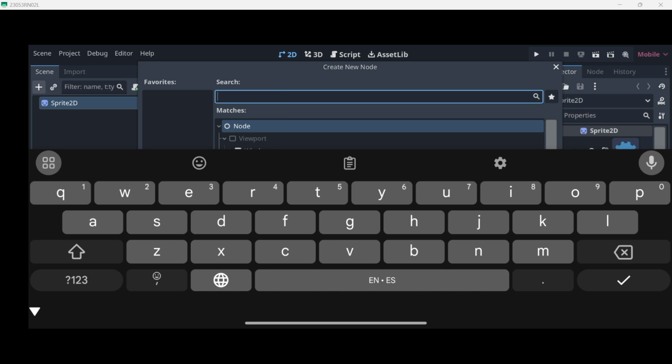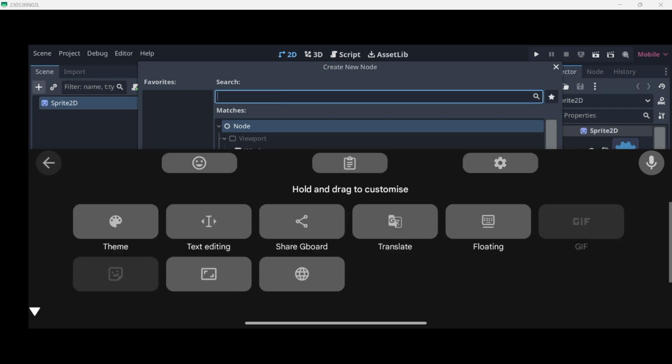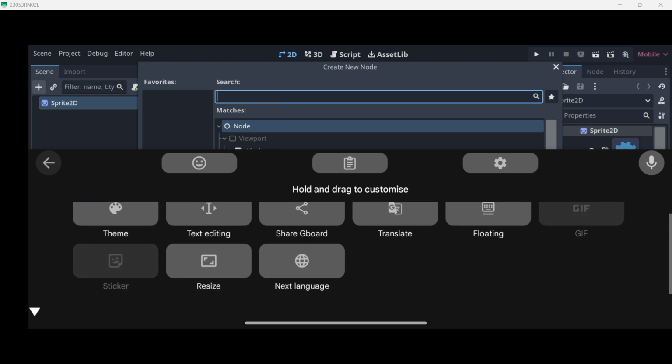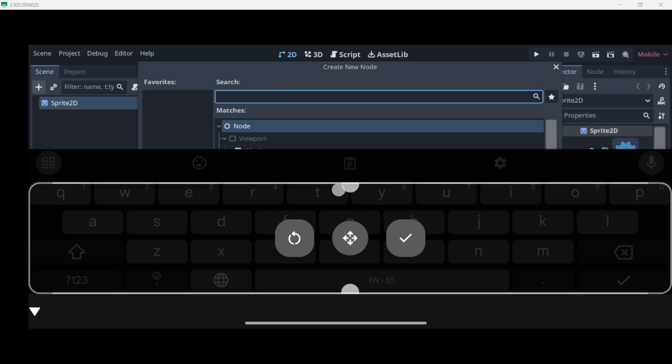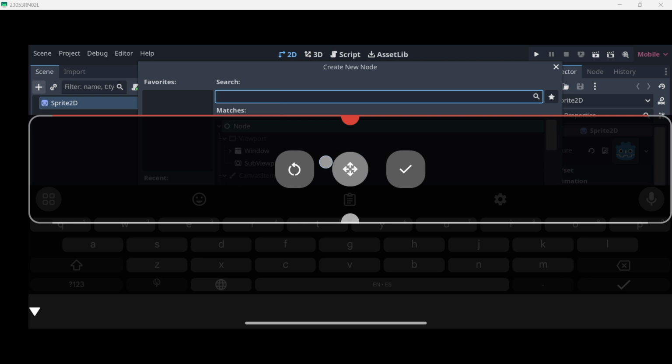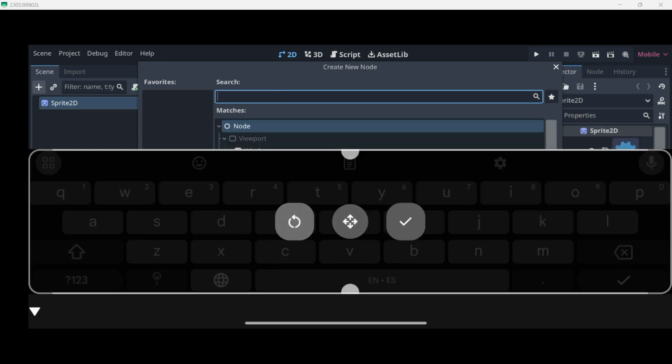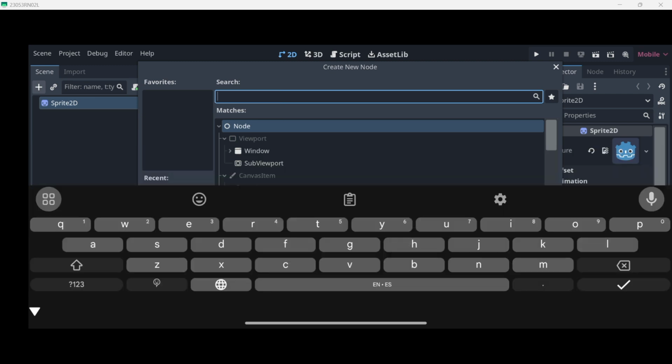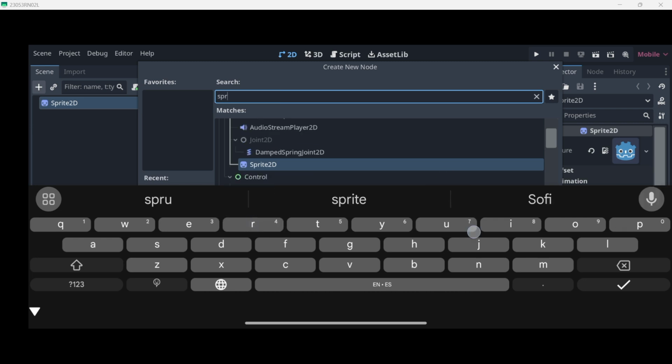Also, if you feel that your keyboard is taking too much space, you can actually make it small. So with this button, at least in the keyboard that my phone has, which is the Google keyboard, you can go over here and you can click the resize button. So then, for example, I can directly shrink it a little bit, okay, and now it is much smaller, or you can even move it up or down as you wish. And you can also just reset the settings if you want to reset them. So now, as you can see, the keyboard is much smaller. Of course, it is quite complicated to type here, but anyway, you're able to see much more.